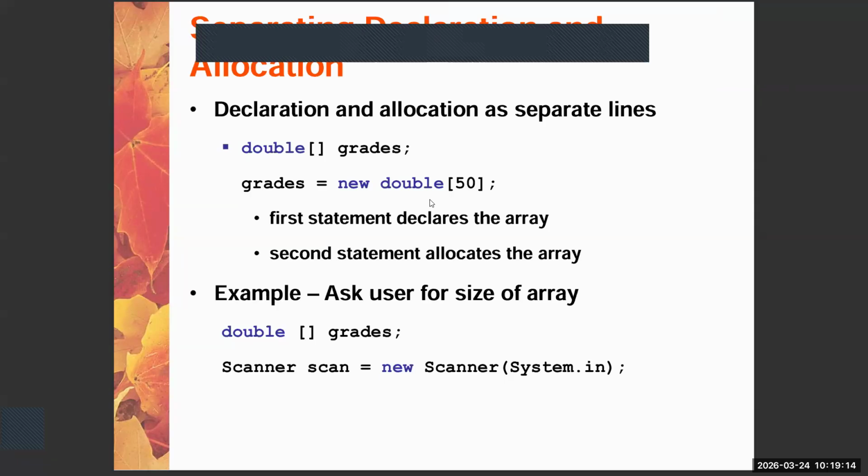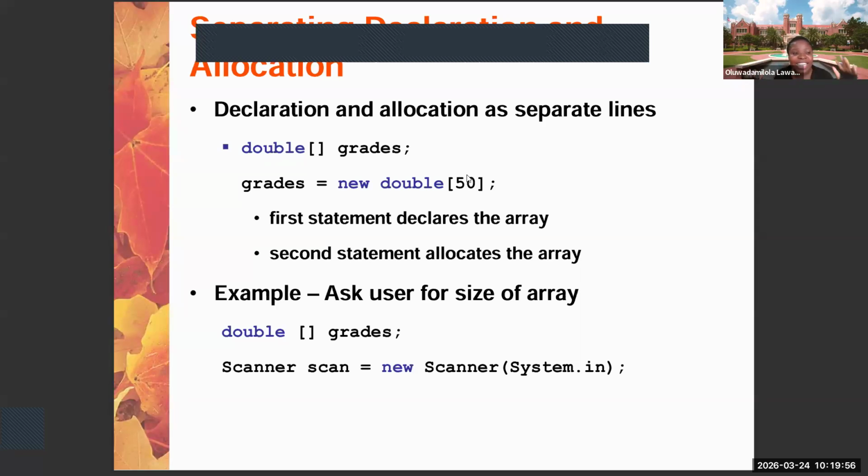Oh yeah, I sort of got a question. Like how you were saying, let's say for grades, new double, and you have the 50 in the brackets, and you said that's supposed to be the index, right? No, that is not the index. That is the size, the expected number of values within this array, not the index. Here I'm saying the expected value will be 50. So within this array, I have 50 values. This is a double, so I'm saying 5.2, 5.3, 5.4, until 50 in total.